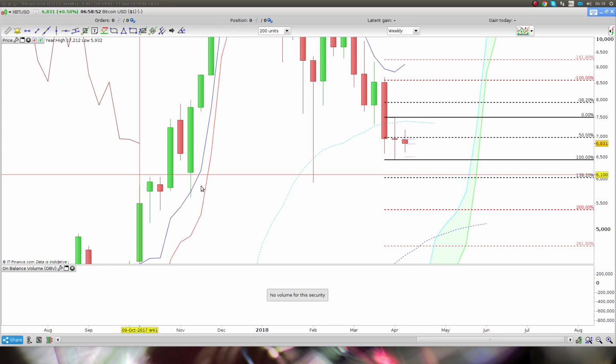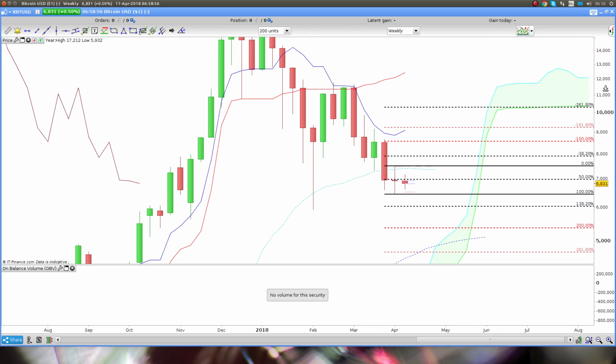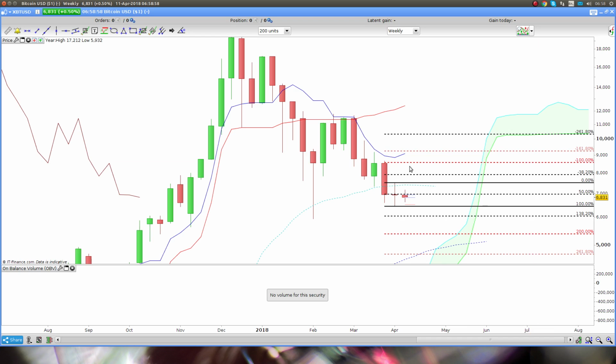Good morning, traders. So, having a look at Bitcoin, and I've got the weekly chart up here for Bitcoin US dollar, and I've drawn in a range. Last week we printed a range bar. Now, the interesting thing is that this range bar has been printed on a number of the indexes as well.